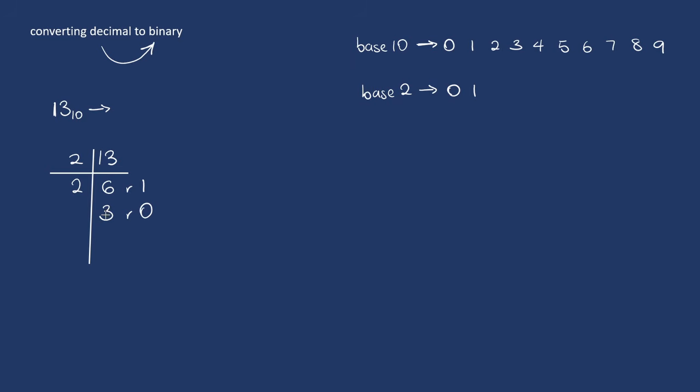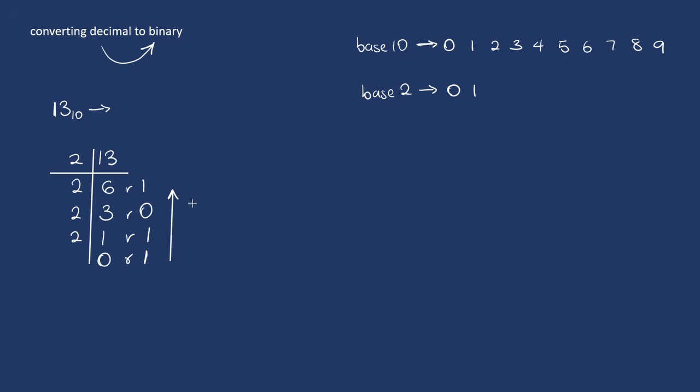You can always check, because 3 times 2 is going to give you 6, and 6 times 2 plus 1 is going to give you 13. So there's no remainder when 2 is dividing 6, but there's a remainder of 1 when 2 is dividing 13. So we keep on going. 3 divided by 2 is going to be 1, remainder 1. And when you have 1 in this final case, you divide by 2, it's always going to give you 0, remainder 1.